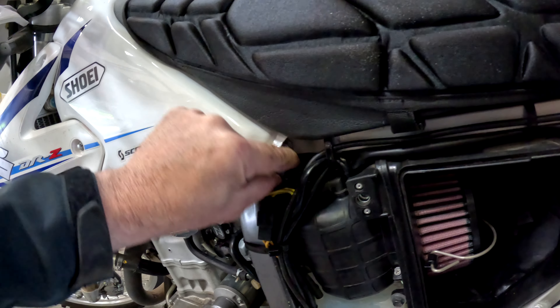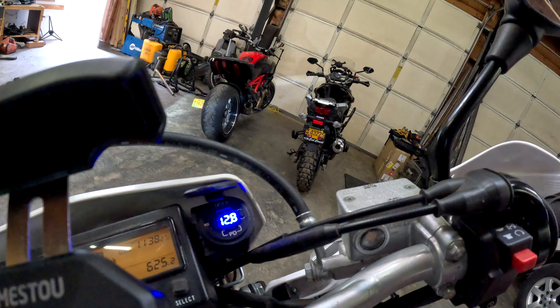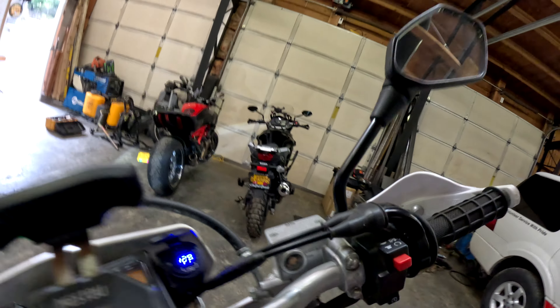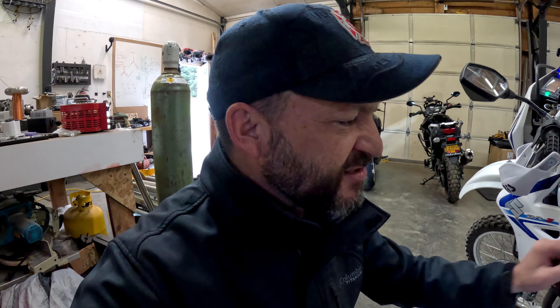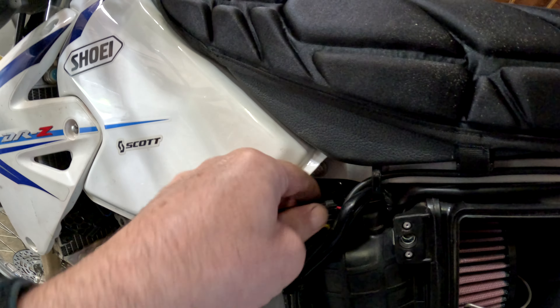I got kind of lucky here — no more troubleshooting needed. After I checked the voltage coming from the stator, I went to probe the connector that goes back to the battery. As I move that connector around, the bike's voltage is going up and down. Something has failed inside this connector. I don't know if it's a broken wire or a broken connector — it's more than likely just corrosion. That thing probably has to pass several amps and has probably just developed some corrosion on some of the pins. So we're going to take it apart. The connector body is warm, so that's definitely our culprit here.